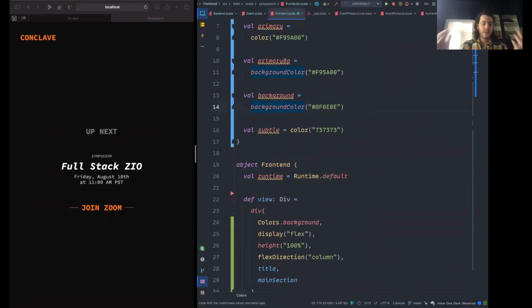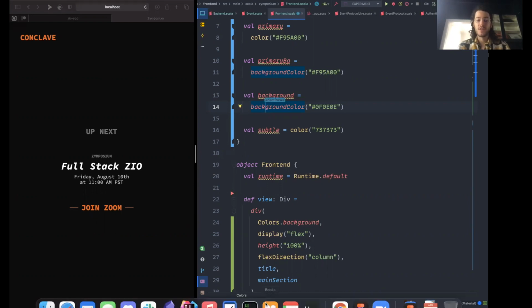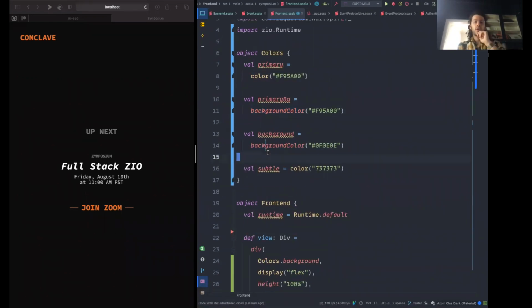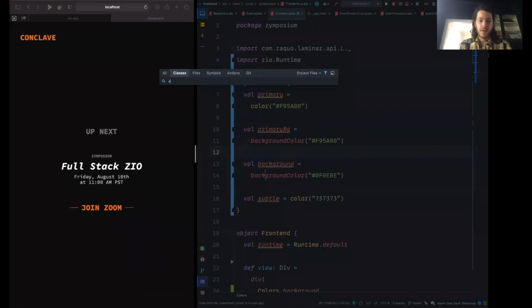Let's add a group and let's see if we can have at least that connected on the back end. I'm not sure if we'll have time to hook that up to this UI in particular this time, but I think that's something we could do next week, and hopefully in the background I can design maybe another page that we can work on for getting this connected. My goal would be, in either next week or a couple of weeks, to have some version of this live with the Zymposium information at least.